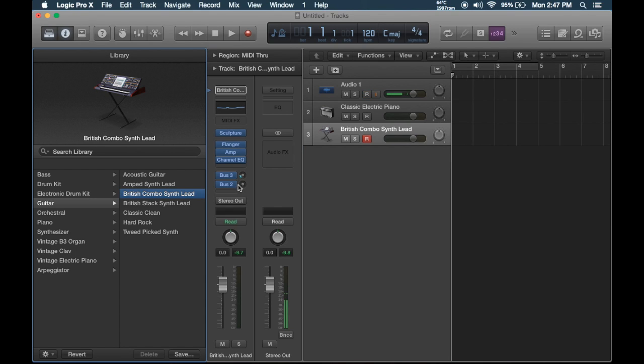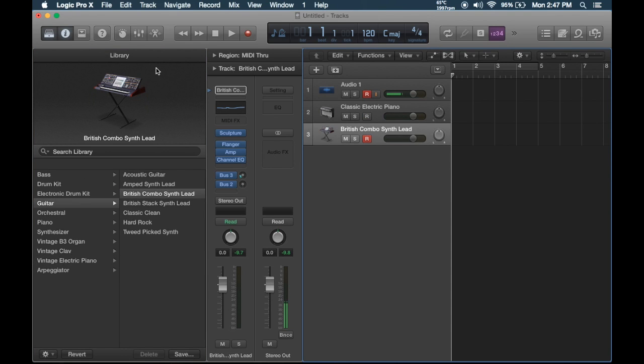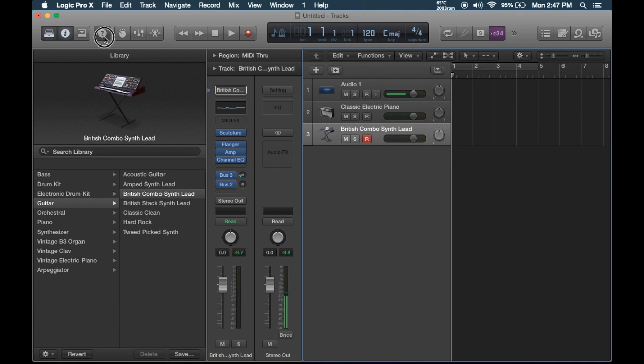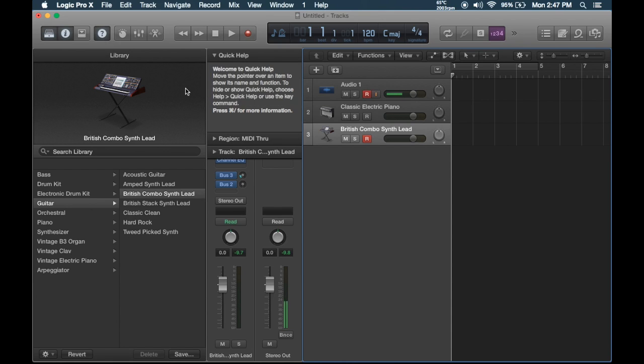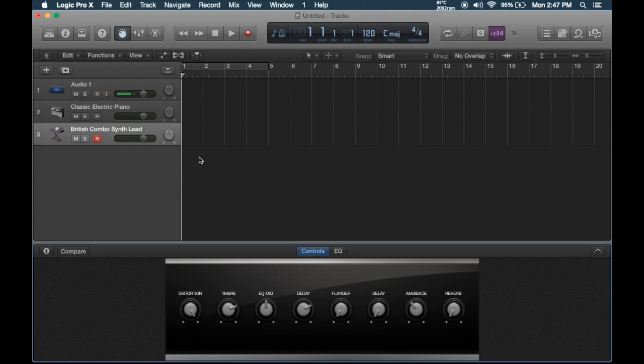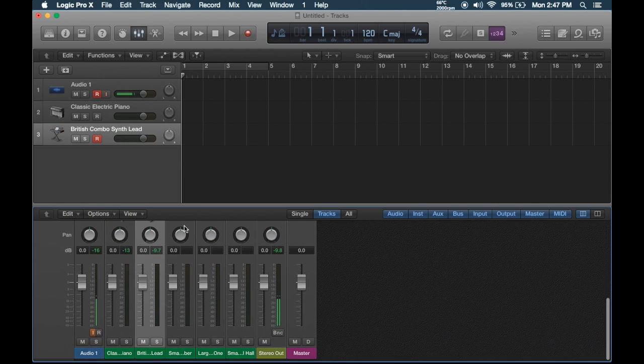The inspector, which just shows that one individual track that you select. Then the toolbar for editing. It's a little bit like Pro Tools if you know what I'm talking about. The quick help, which you just hover over anything and it gives you little hints. Smart controls, which if you haven't noticed already, are a lot like GarageBand. So that's one thing that they share other than aesthetics. Then the mixer, which shows all the tracks together like the inspector, but all of them in conjunction.